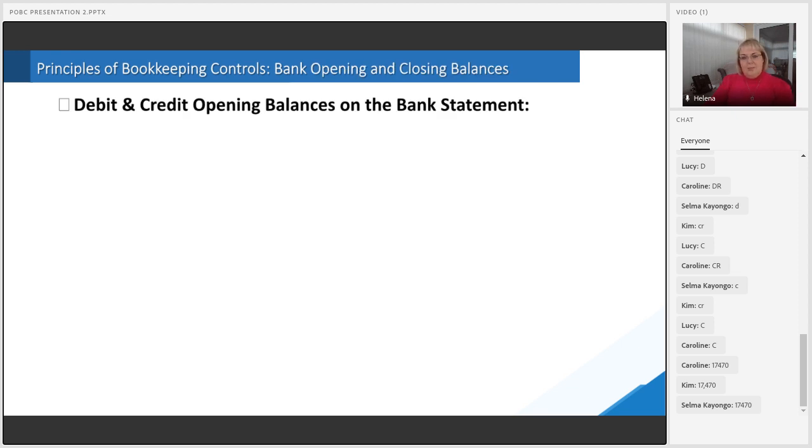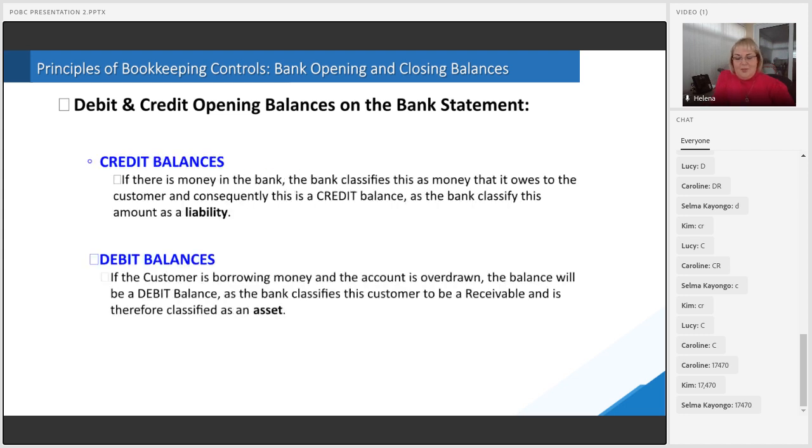Before we had a look at bank reconciliations, guys, I wanted to have a quick view on the opening and closing balances on the bank statement. A lot of my students, when they first start, get massively confused with debits and credits, as we all have at some point. Because if you've never done accounts before, probably the only exposure you've ever had to debit and credit balances is on your bank statement. And yet when you start studying and we start talking to you about debits and credits, they seem to be completely opposite to what you're used to seeing when you view your bank statement.